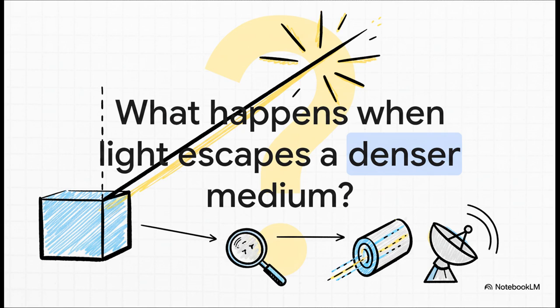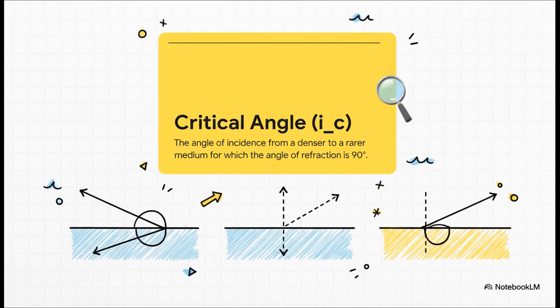But this is where things get really cool. Instead of bending toward that normal line, when light tries to escape a dense material, it bends away from it. And if you keep increasing the angle it's trying to escape at, something absolutely incredible happens. This one property is literally what powers our modern world. Eventually, you hit this tipping point. It's called the critical angle. At this one precise angle, the light ray trying to escape doesn't really get out. It just skims perfectly along the surface of the water.